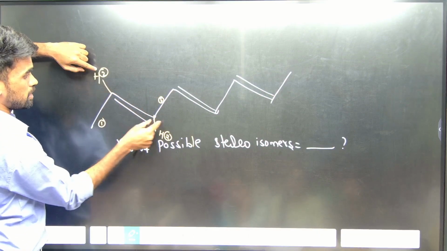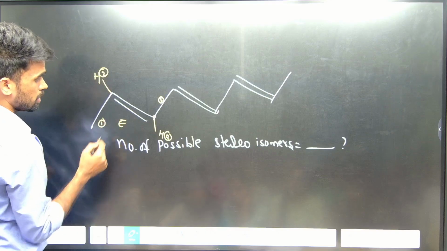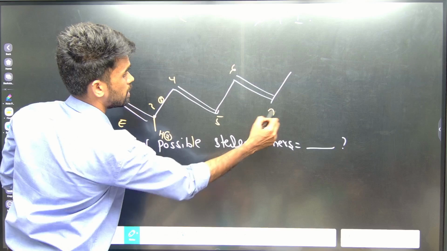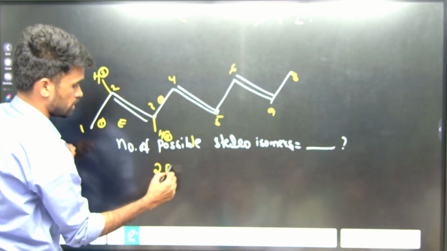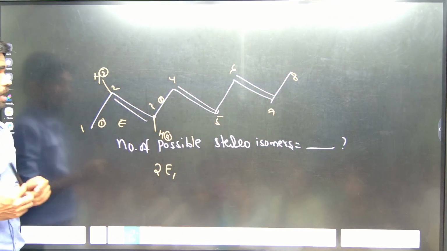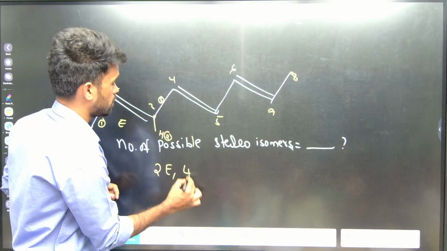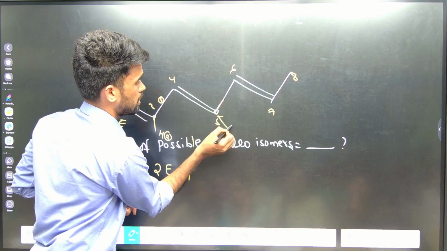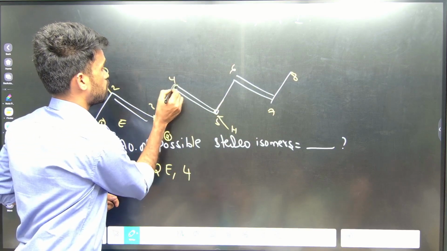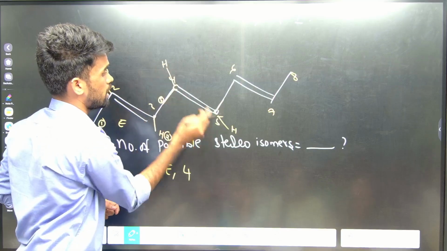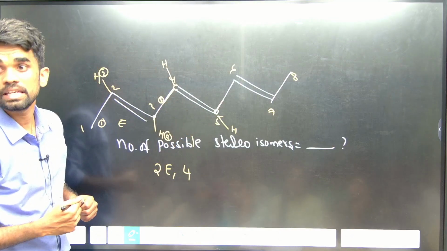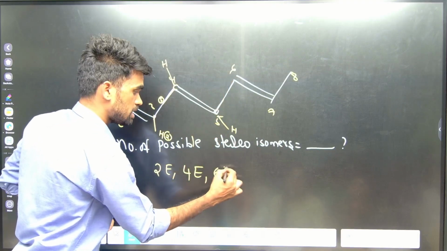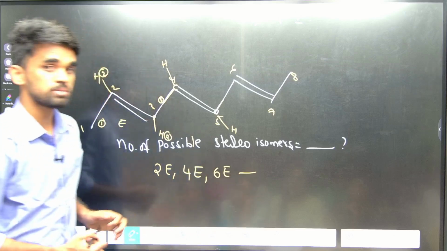Same like least periodic group C. These are opposite. So I can say this is E. At what position? See 1, 2, 3, 4, 5, 6, 7, 8. So I should say 2E. Can I say 2E? Next, at the fourth position again we have a double bond. How is it again? To this carbon, this side we already have one thing, and this side hydrogen. To this carbon, this side alkyl group is there, this side hydrogen. How are they oriented? Opposite. So again it is also E. So 4E. Similarly you tell me for this one? 6E. Okay, now what is the name of this compound?